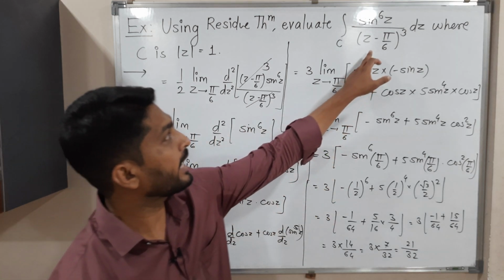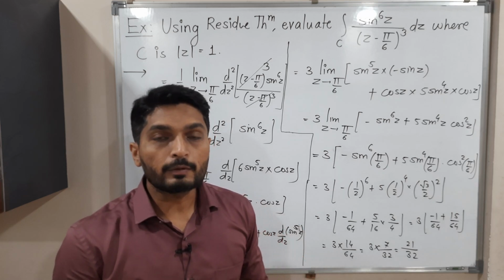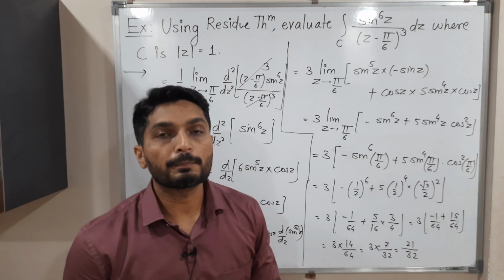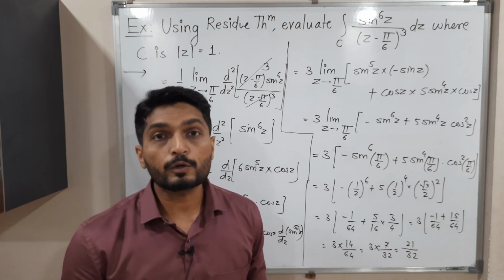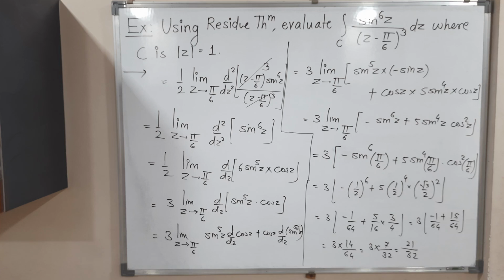Fortunately we had just one singular point. It was lying inside the circle. So it was necessary to find the residue and we got it. It is 21 by 32. So it's time to apply Cauchy's residue theorem. But see, there is no more space to write. Make a screenshot of it first, then I will go further.